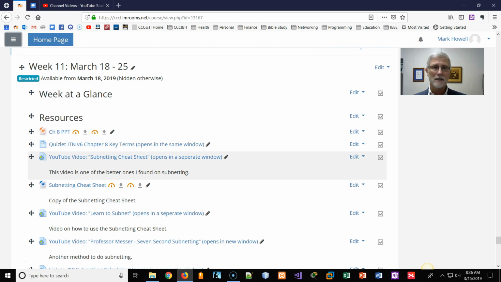Well, this chapter is how do you do that? How do you do it in a simple, logical way that is relatively quick and easy, because Cisco's going to ask you questions, and you saw it on some of the homework in the last couple of chapters: okay, what network is this IP and subnet mask in? What's the first address? What's the last address? Well, the question is, now how do I decide the sizes of those subnets and how do I create them? Well, that's what this chapter is all about.